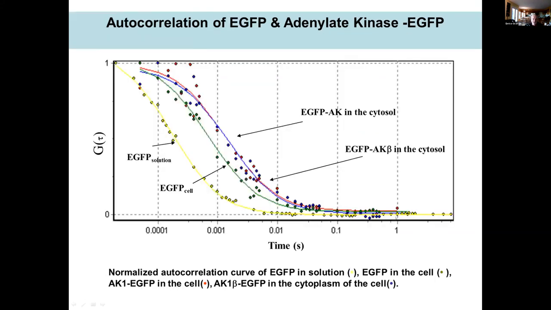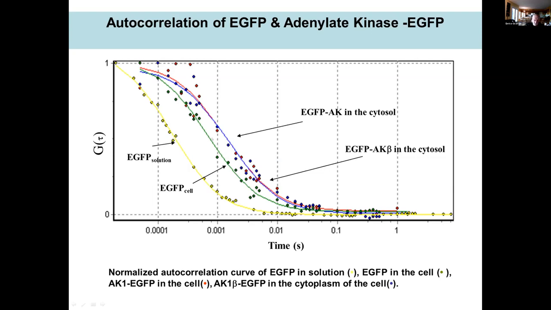Okay, so now let us do the following. Let us measure EGFP in solution, and the GFP in solution will be that yellow line here. Let us make the same measurement of GFP in the cell, assuming that it is still a monomer, and that will be the green curve. This difference between the yellow and the green is almost a factor of 5 or more. People say, well, it is easy to understand because the viscosity of the cell is different than in solution, and that explains the difference.